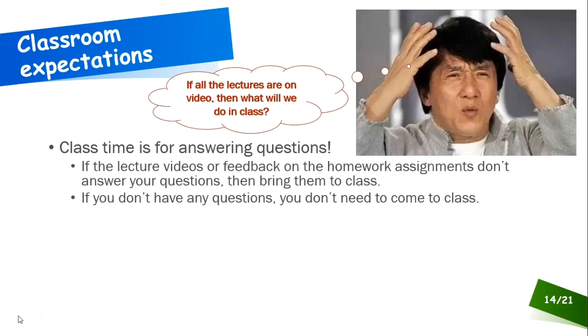So you can come to class if you want, but I'm not going to force you to come to class. There's no attendance part of your grade. There's no requirement that you have to come to class. So you don't have to come to class if you don't have any questions. And this does two things. One, for the students who don't have any questions, it's kind of a burden for you to actually have to come to class, so it helps them out. And second, it helps me out, because that gives me more ability to focus on the students who do have questions. So it's a win-win situation for everybody.